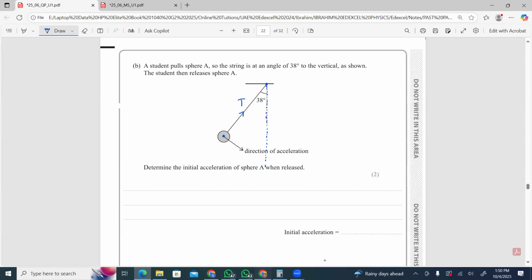Okay. So if this is the tension, I can divide the tension into 2 components. One is this component, right? And one is this component, correct? So if you see, this is theta and 90. So this side is having 38 and 90. So it will be my cos. It will be T cos theta. And this will definitely be my T sine theta.